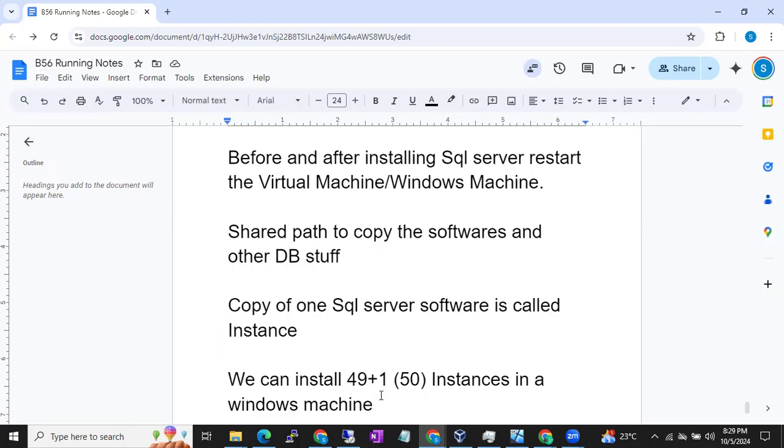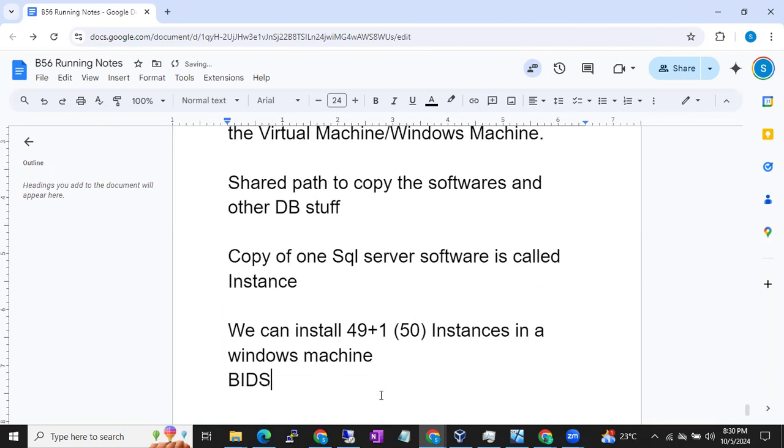Sometimes they need only the database engine. Sometimes they need BIDS components, Business Intelligence Development Studio, components like SSIS, SSRS, SSAS, that is, SQL Server Integration Services, SQL Server Reporting Services, and SQL Server Analysis Services.